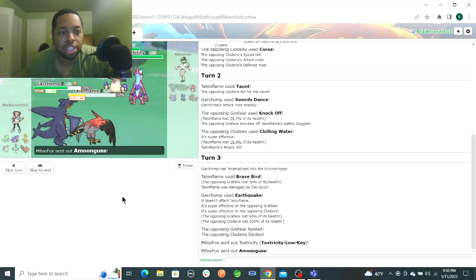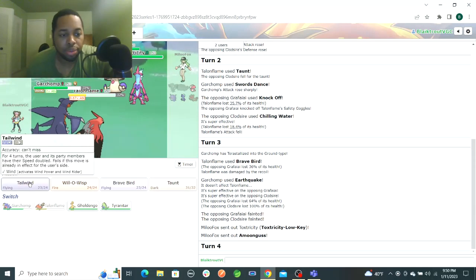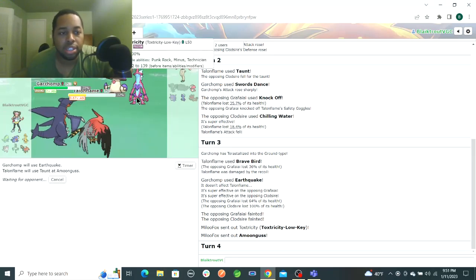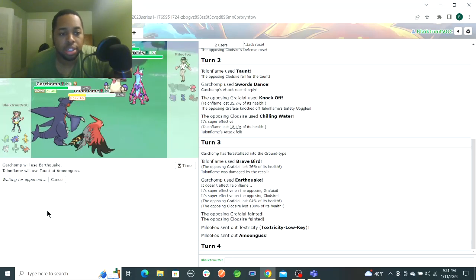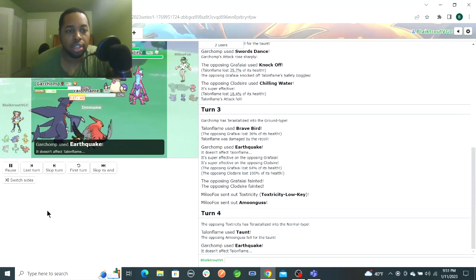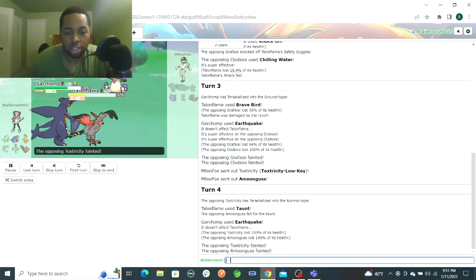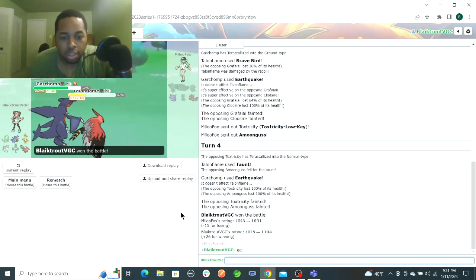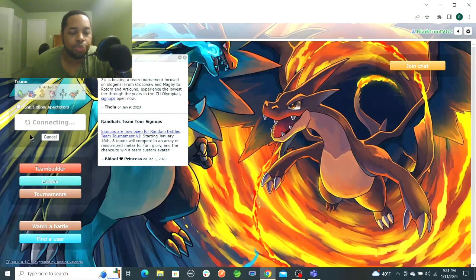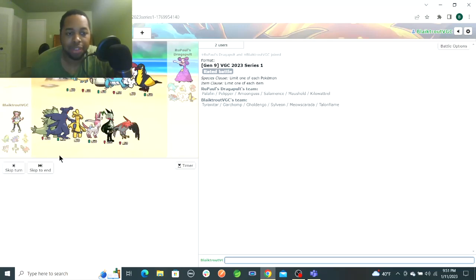Then goes Low-Key Toxtricity and Amoongus. I'm gonna go Earthquake again. And then taunt the Amoongus. Normal. Exactly what I thought. And there we go. Puts us to 4-3. So I think Talonflame and Garchomp is a pretty good combination.